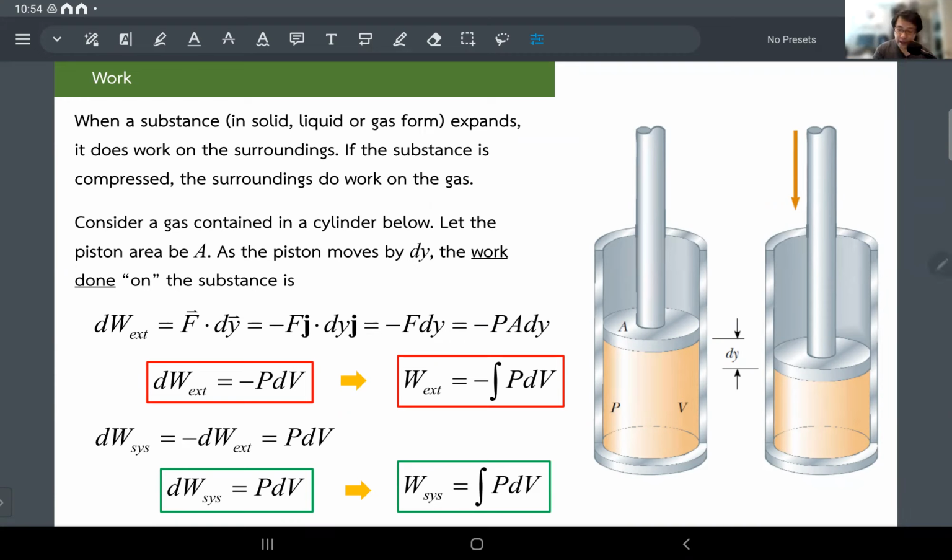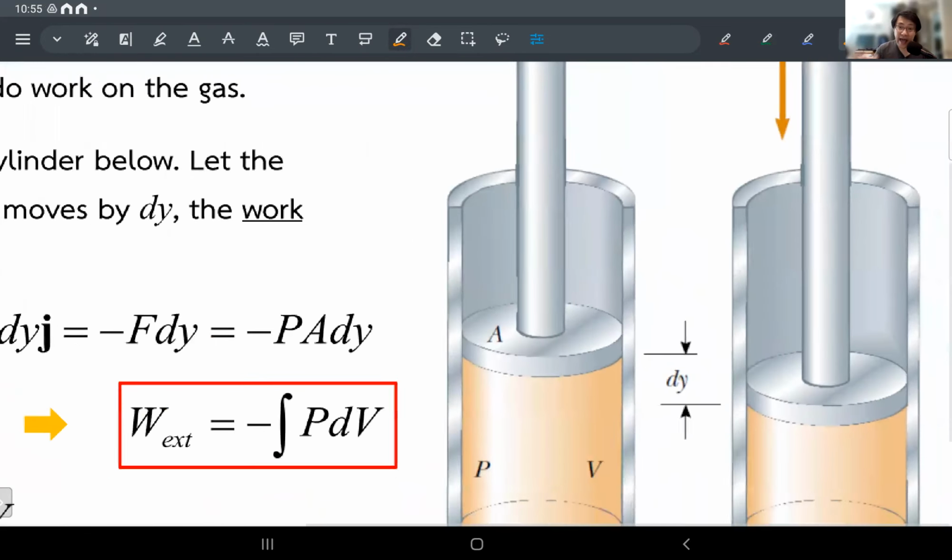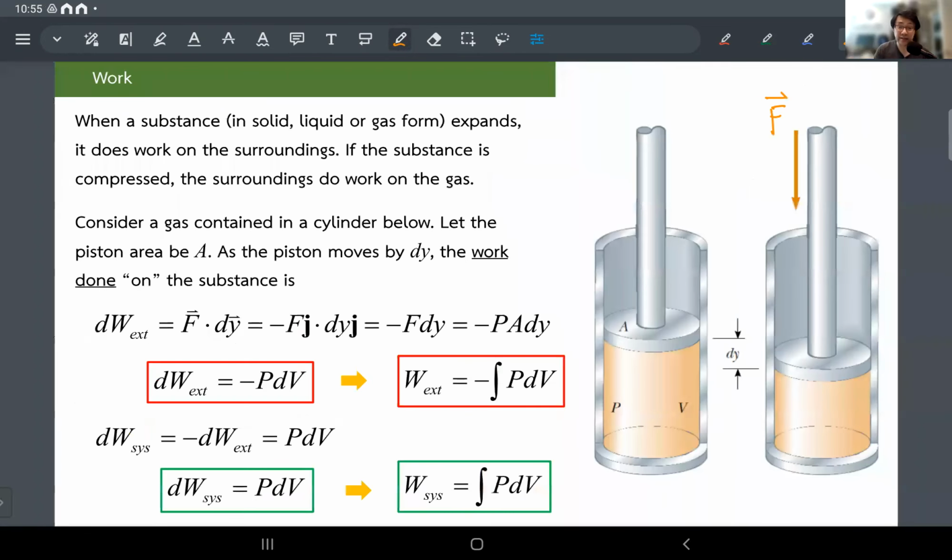Okay. And now here comes the thing that we want to talk about. Somehow, if we have an external force acting on this gas, let's say you compress the piston down, what happens to it? First things first, look back at the macroscopic level. I can ask you how much work is being done to the system. Don't forget, the system that we are talking about right now is the gas. Let's stick with the system first.